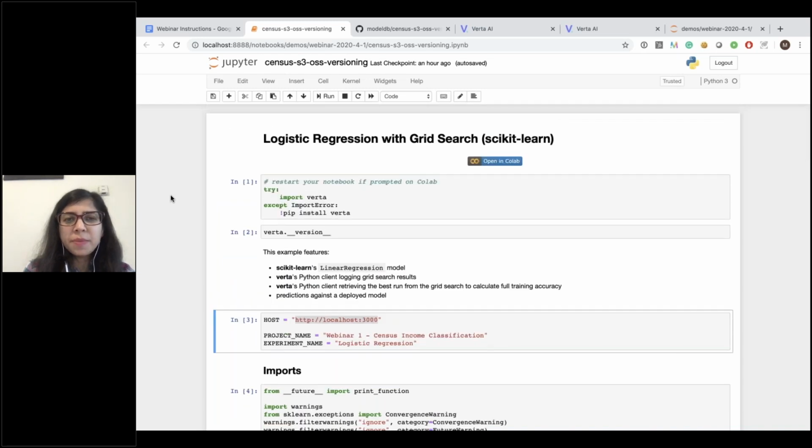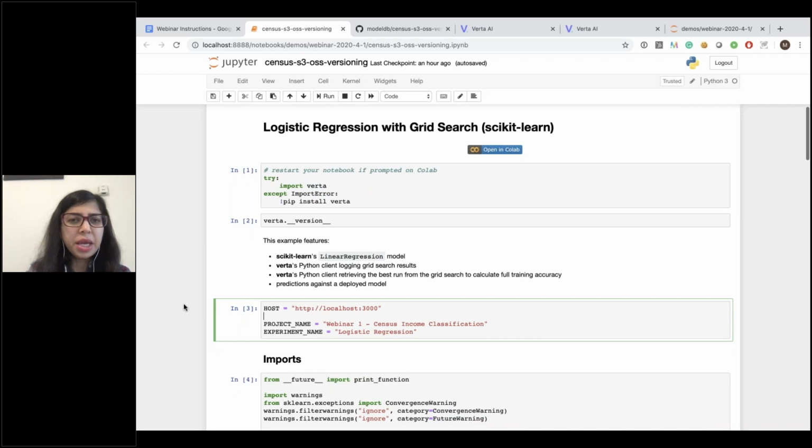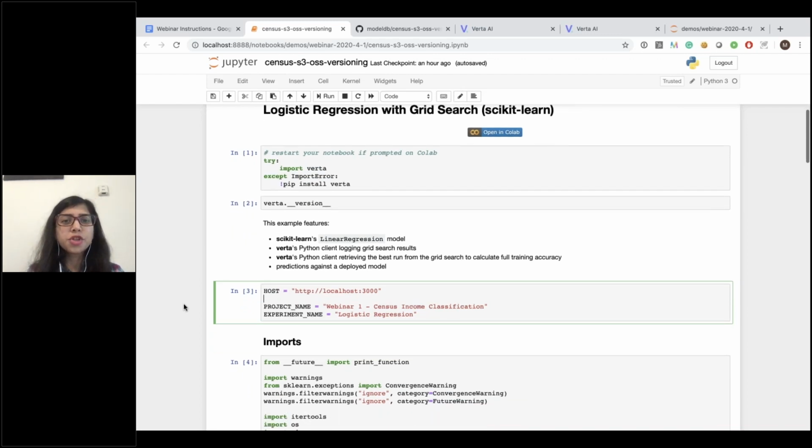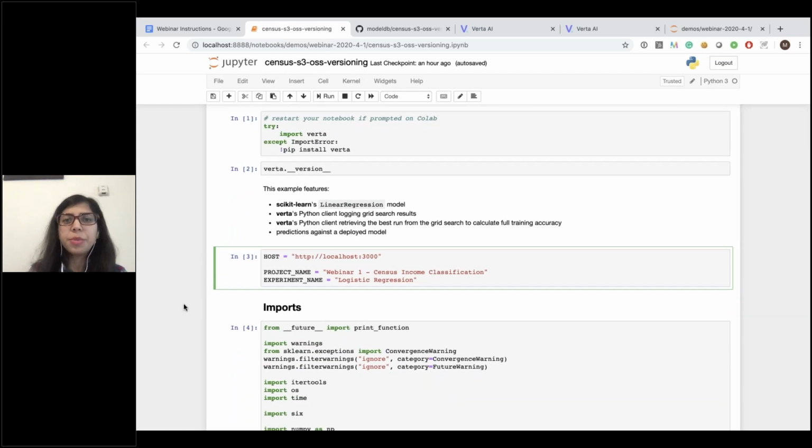So this is a notebook. I'm assuming everyone here knows Jupyter. So just pull up the notebook that is Census S3 OSS versioning. This is what the notebook should look like. What we're going to do here is build a couple of simple logistic regression models using scikit-learn, and show how to version those models and also use metadata to track extra information around it.